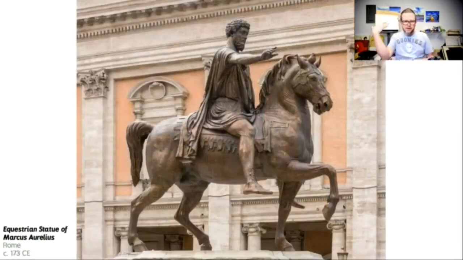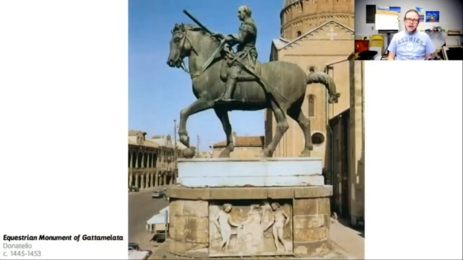Again, I meant to show you this comparison. There's that sculpture from over 1,000 years before Donatello was working on his, of Marcus Aurelius on a horse. Now, interestingly, in Marcus Aurelius's case, the sculptor has made Marcus Aurelius oversized. He looks too big to be on this horse. Whereas Donatello has made the horse look really large, and that, it seems, is indicative of the kind of control that Gattamelata has over this large and strong creature, and that suggests something about the character of the man himself.